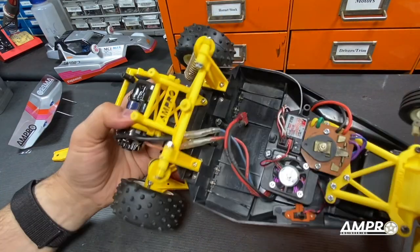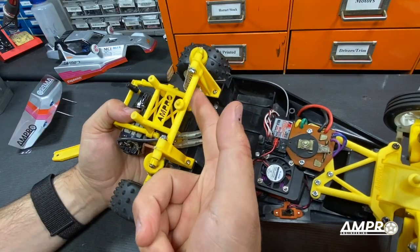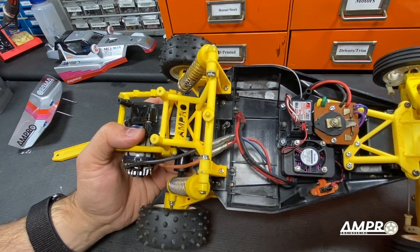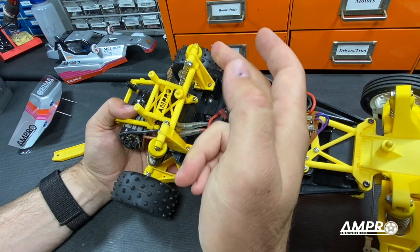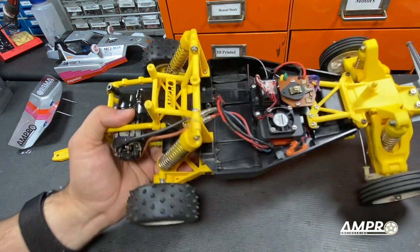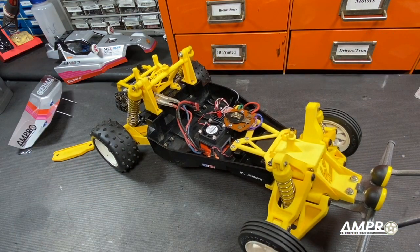Here you can see at the rear, this is the Ampro rear shock tower with the support brace here that attaches to the rear bulkhead, as well as the rear wing mount. So you can get them with just the standard shock tower mounts. And then there's one that has these mounts integrated with a diagonal brace. And then there's, of course, this one here. These all can be picked up at Shapeways as well as my mini factory.